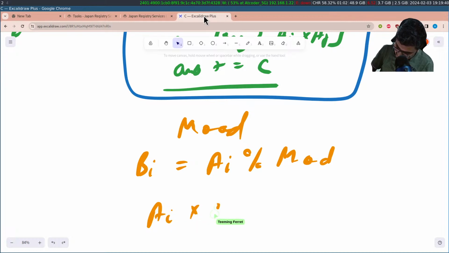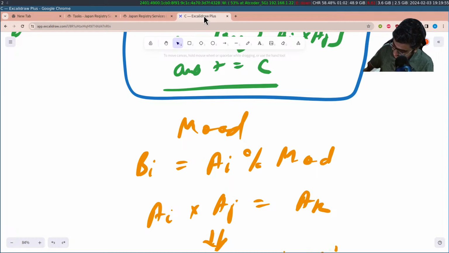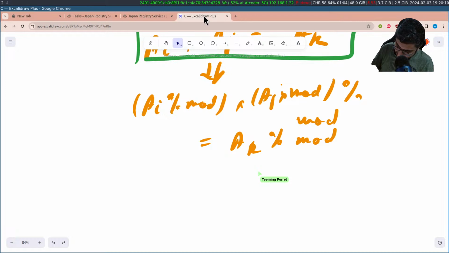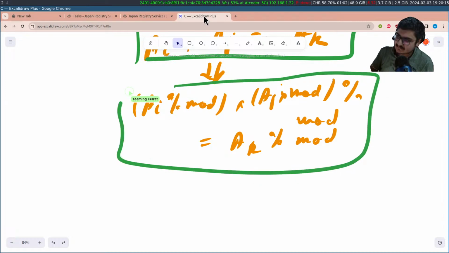Now if a_i times a_j is equal to a_k, then this also implies that a_i mod times a_j mod, taken mod overall, would be equal to a_k mod. If the product of two numbers is equal, then their values taken modulo will also be equal. But the reverse is not true.